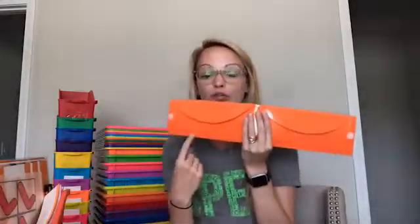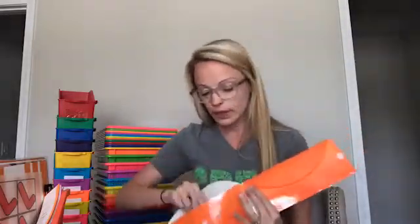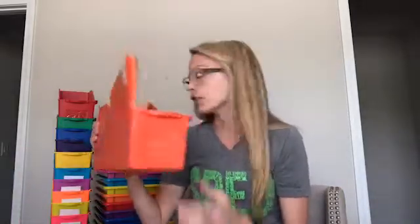Stephanie, go get me your sight word pocket. Here it is. Let's get your sight words out from the words that you don't know. They can get them out. Here are their word cards. And once they know them, they go over here. Stephanie, don't forget to take home your sight words from your bin. Put them in your backpack. She can go grab this from the bin, stick it in the backpack, and then bring it back the next day. So it's kind of training parents too, so don't forget to send that back, please. But it's something easy that they learn how to do. It's an access point for them, and it really is going to make your life so simple.